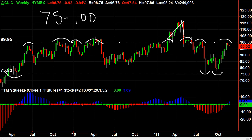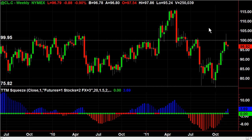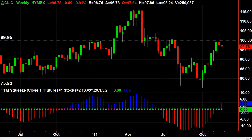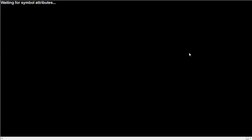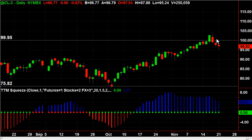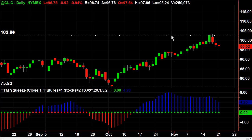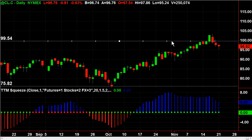So right now, we have that individual trade setup happening this past week. So as everybody else was talking about, oh my goodness, crude is going to go through 150. When it hit 101 to 102, my thought was, oh, it's a great short. So let's take a look at that. We're going to move on to the daily chart, and now we're on a daily chart, and you can see, all right, so it's still a decent trade setup, even though you may be coming to it a little bit later in the trade. So you can see it hit a high of around 103, good entry, 102, and if you got just a terrible entry, let's just say 100 even.